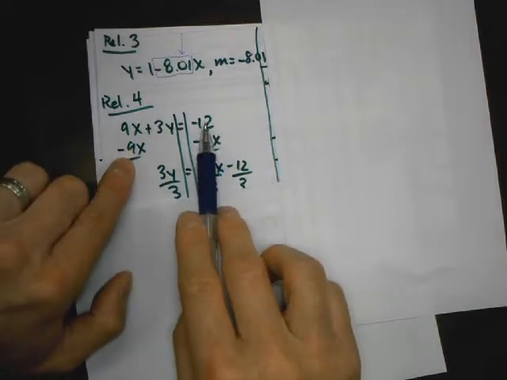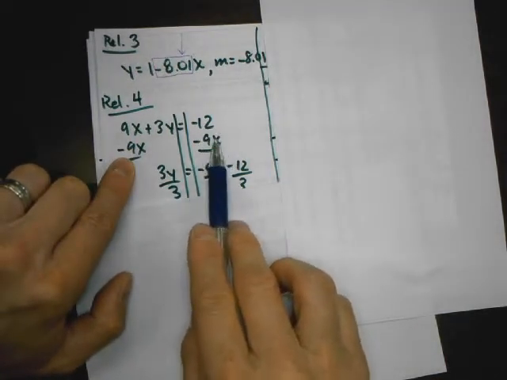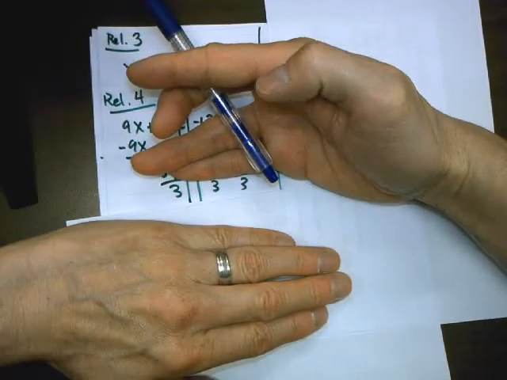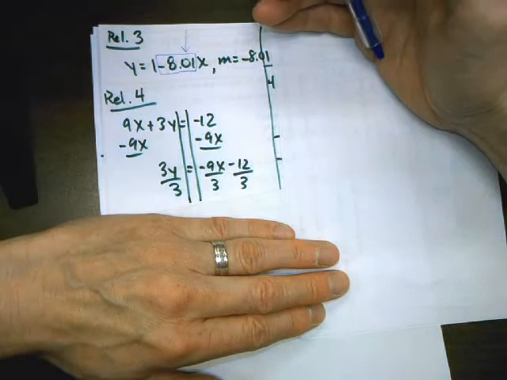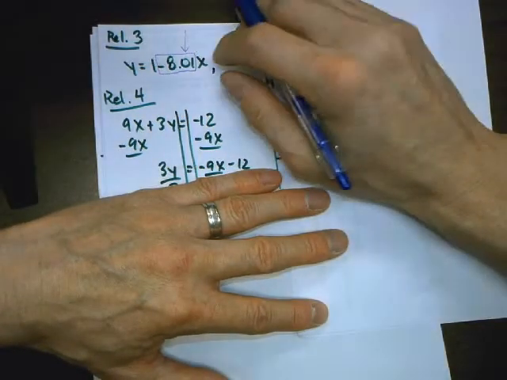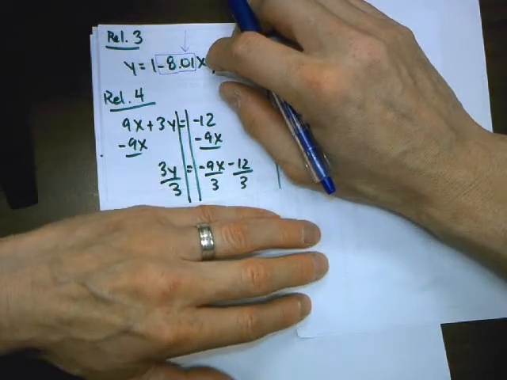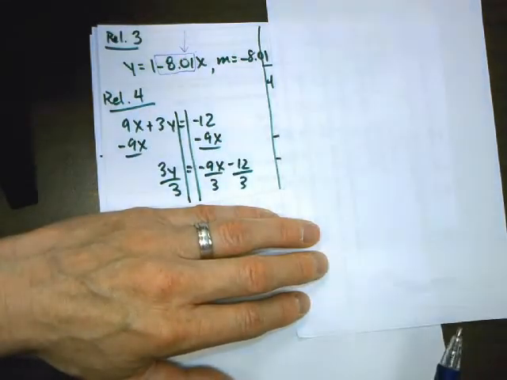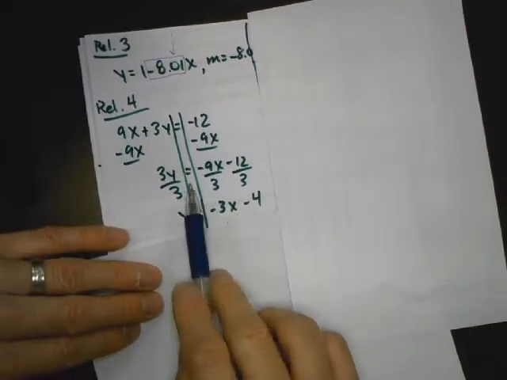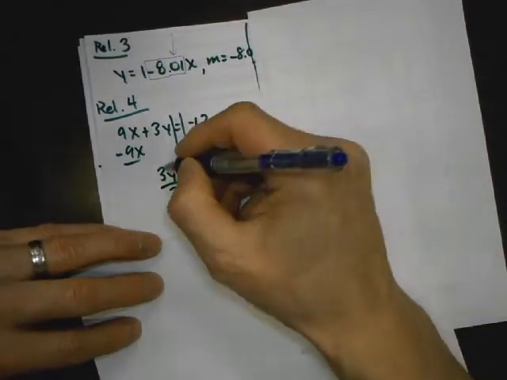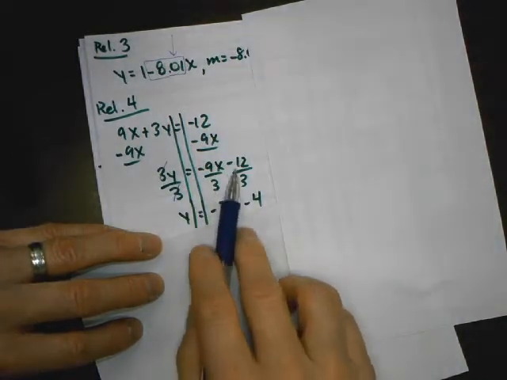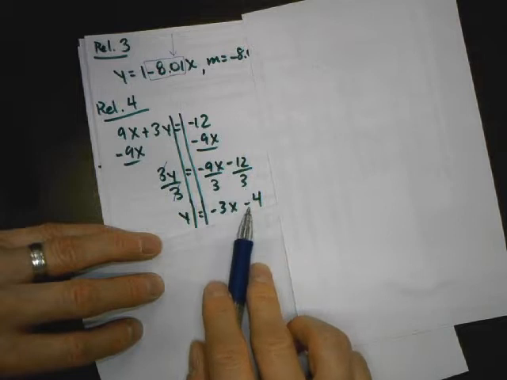When I add or subtract, I'm only combining like terms, so it looks like I'm only doing it one time. Over here, technically, I'm really just dividing this whole side by 3 once, even though it looks like I'm doing it twice, because this is all one expression. It's distributive property, but that's getting too complicated, so let's just memorize this. When we divide, we draw a line under everything. All right, so when we finish simplifying this, you can cross out my 1's, right? And then negative 9 divided by 3 is negative 3. Negative 12 divided by 3 is negative 4.